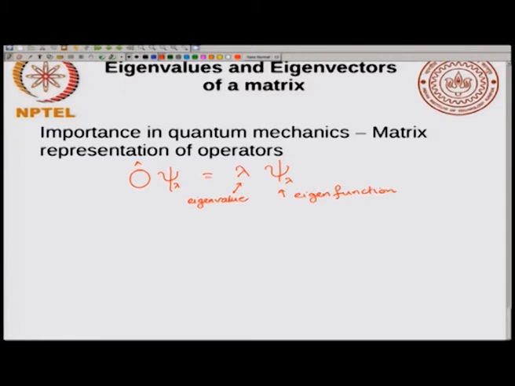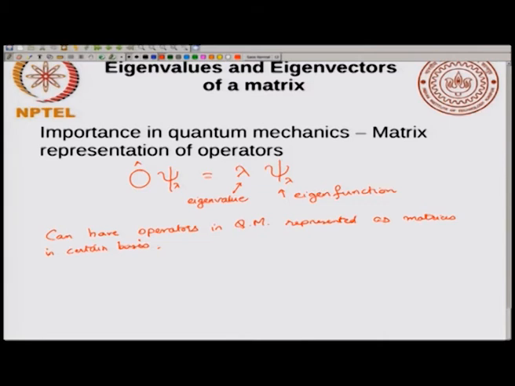This is a typical eigenvalue equation that you write in quantum mechanics. Now if you are using a certain basis to represent your functions, then your state functions look like vectors, and your operators look like matrices. So you can have operators in quantum mechanics represented as matrices in a certain basis. This is a very important way to think about quantum mechanics. In fact, some of the earliest developments of quantum mechanics were done using matrix algebra.